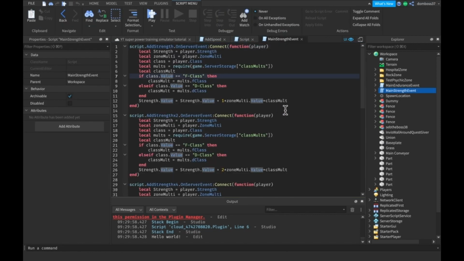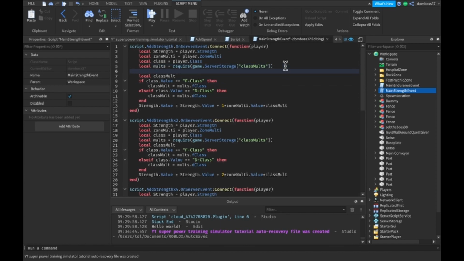And in every one of these, we're going to want to reference our local pop-up is equal to game.ReplicatedStorage.popups.strength pop-up:Clone.